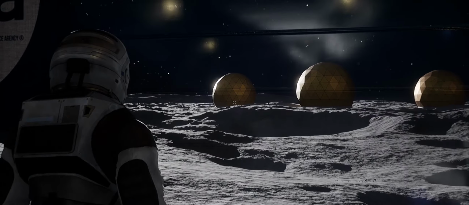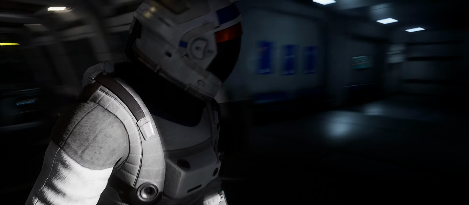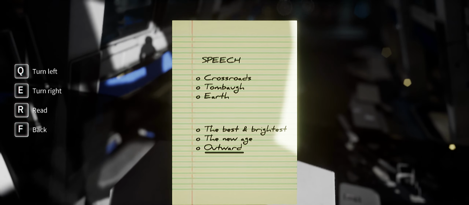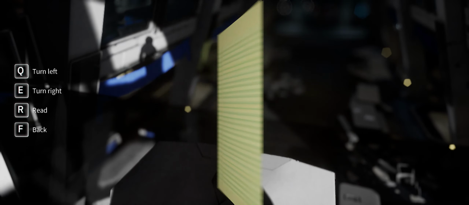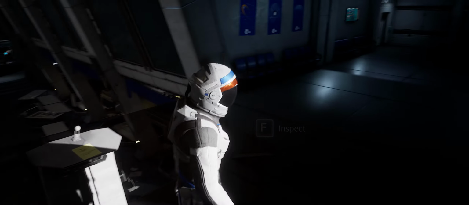Oh, look how beautiful it is, though. So the other concerning thing is that we haven't seen any dead bodies. Nothing. And somebody left their speech notes up here. Speech. Crossroads. Tombaugh. Earth. The best and brightest. The new age. Outward. Underlined outward, by the way.